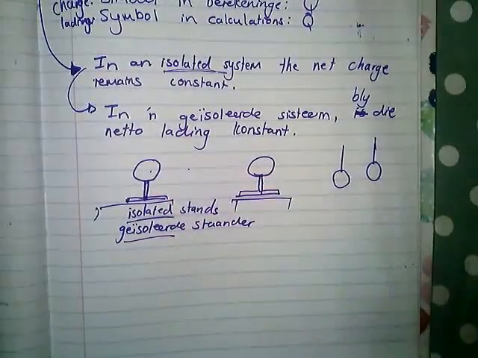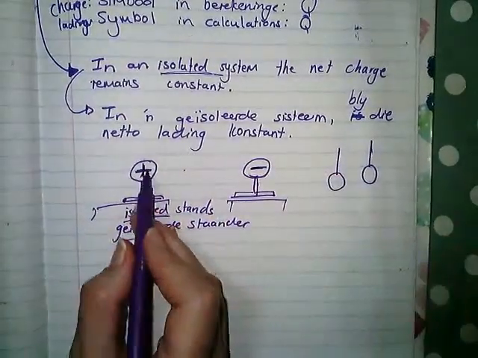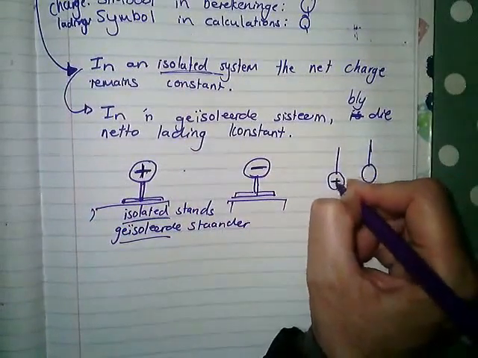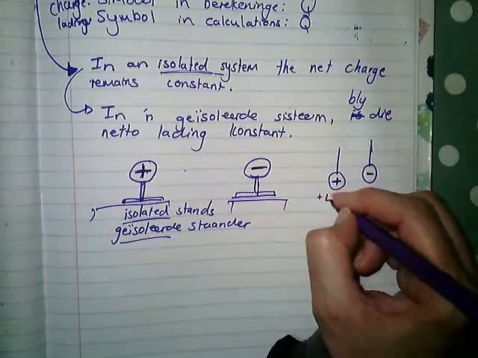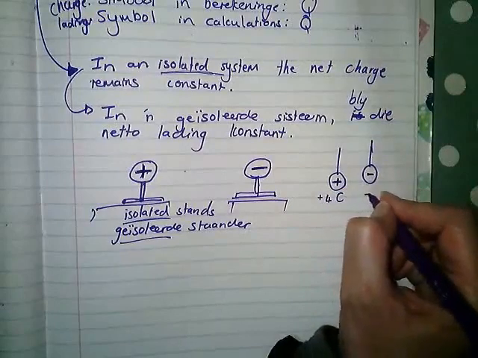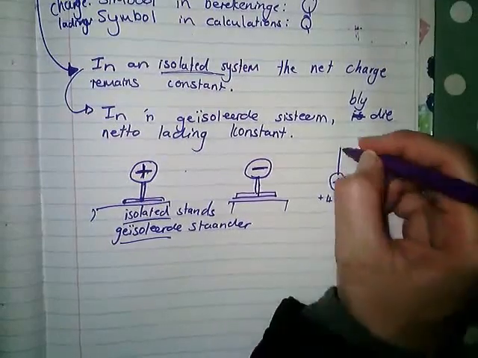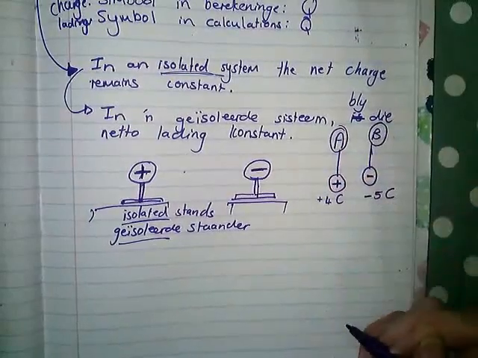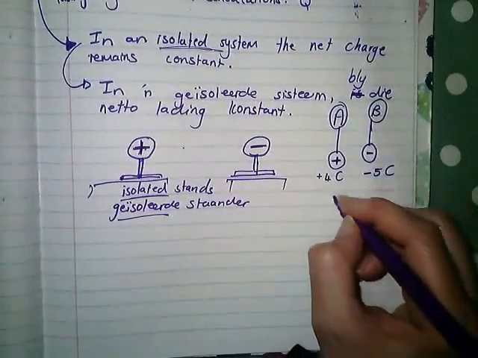So now what happens? Let's say we have a positive charge here and a negative charge here, on isolated stands, a positive lading and a negative lading. Let's say the positive lading is plus 4 coulomb, and the negative lading is minus 5 coulomb. So charge A is plus 4 coulomb and charge B is minus 5 coulomb. Now, because opposite charges attract, the two will attract each other and they will move closer to each other until they touch.